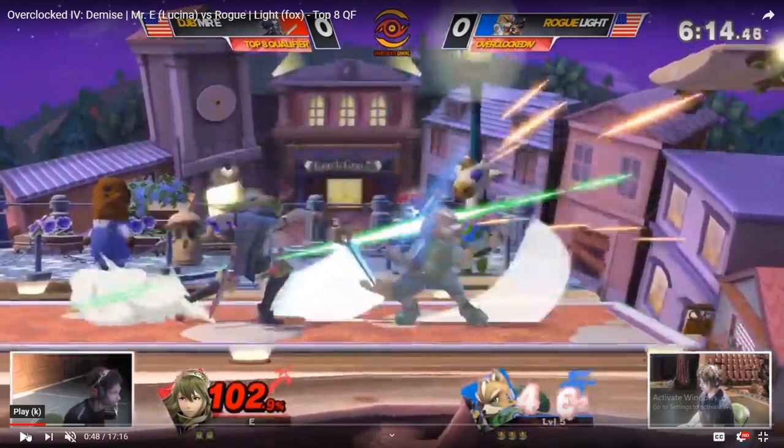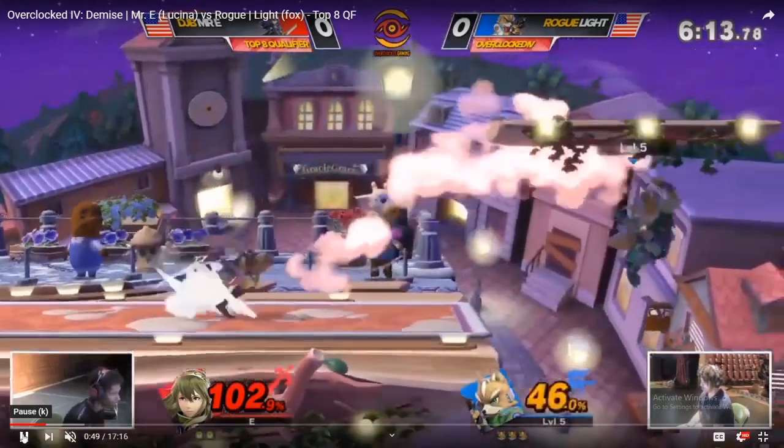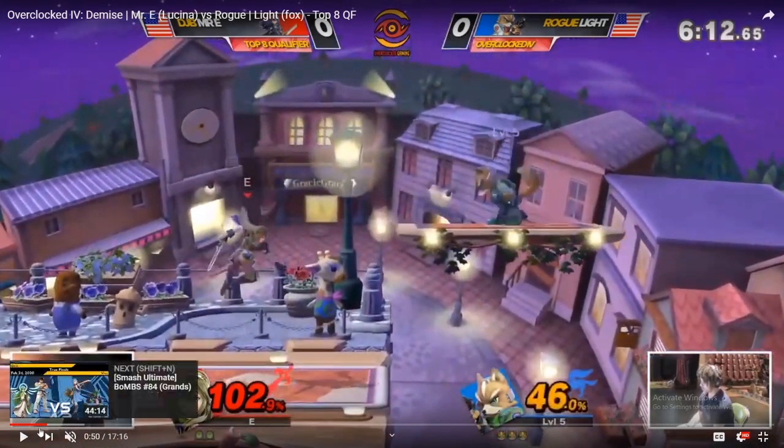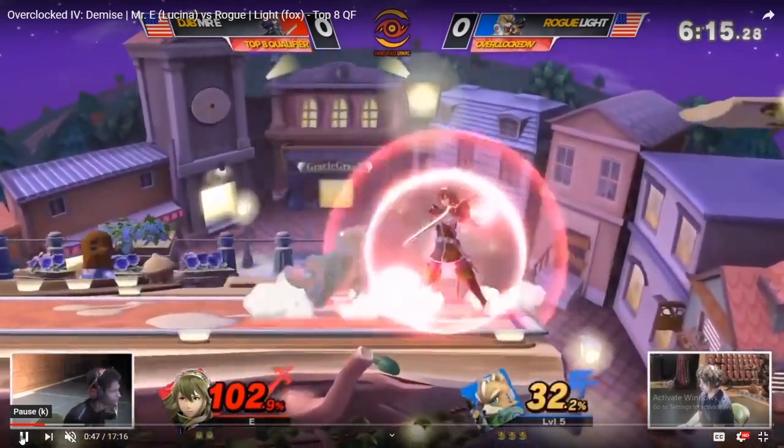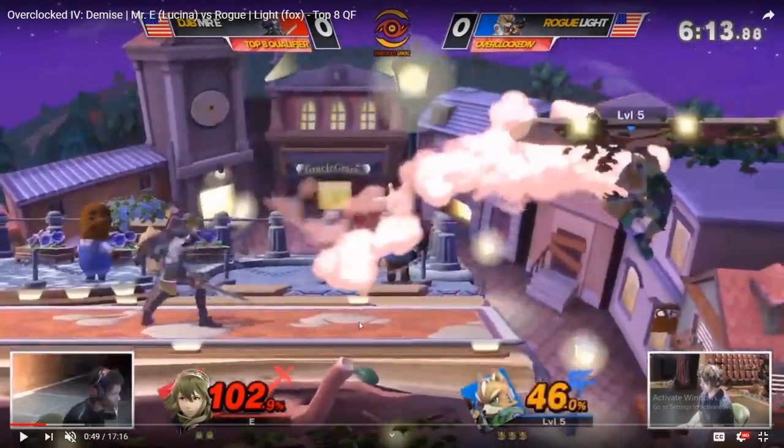So right here, I have told him off stage. Whenever you get your opponent off stage, you have to keep in mind they can't jump twice anymore. They only have their double jump, and if you take Fox's double jump away, he's technically supposed to be dead. He should not be able to make it back to the stage at that point.